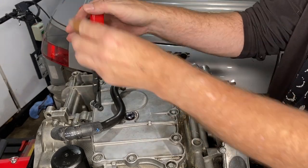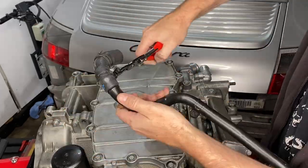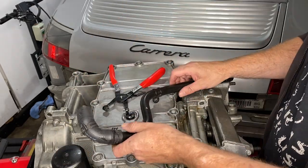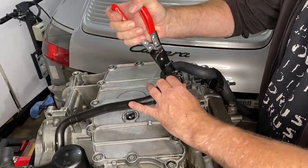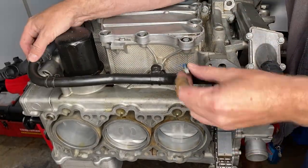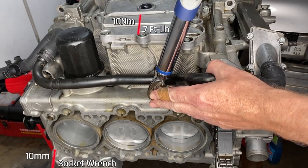Then I noticed here, trying to put the clamp on from the hose side doesn't work. And so by taking off the hose, putting it onto the pipe itself, that really just made it very easy. Who knew? Then putting on the larger hose there in very much the same way. And that one's ready to go. The first step with installing this one is to put the hose onto the coolant manifold on the right and the front. And then just two 10 millimeters fastened to 10 newton meters to get that guy in place.